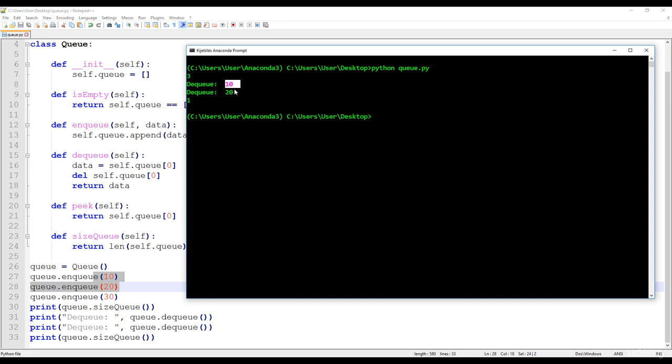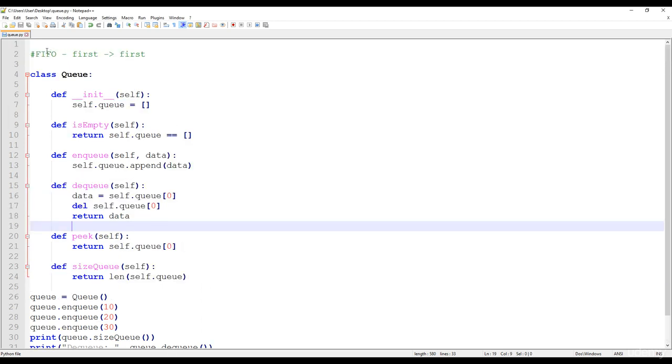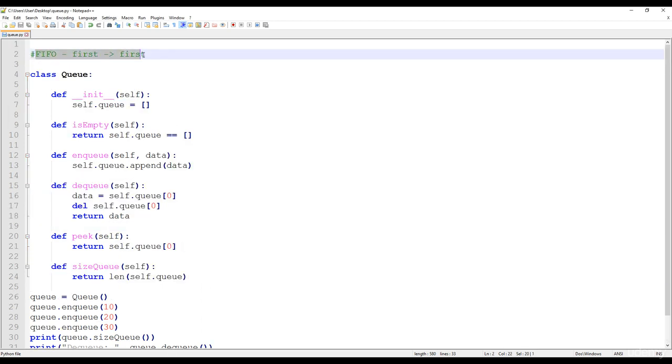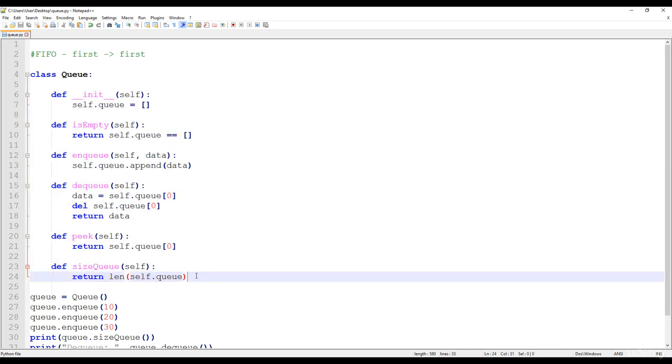Then we get the first item we have inserted, the second item we have inserted, and because we have managed to take out 2 items out of 3, the size is going to be 1. There is a single item in the abstract data type after the queue operations. So this is how queue abstract data type works. It has a FIFO structure, so the first item we insert is going to be the first item we take out. Why is it good? Because lots of advanced algorithms rely heavily on the queue abstract data type.